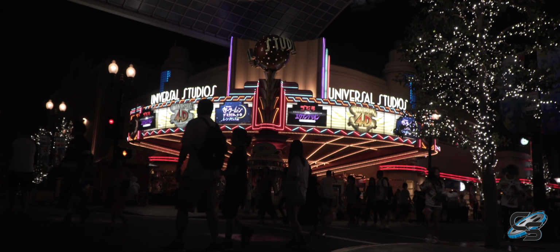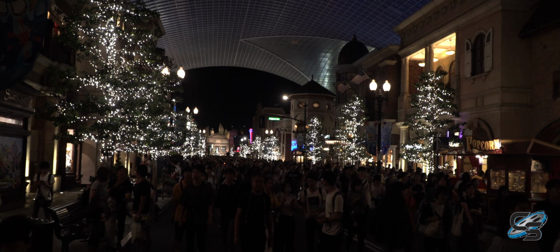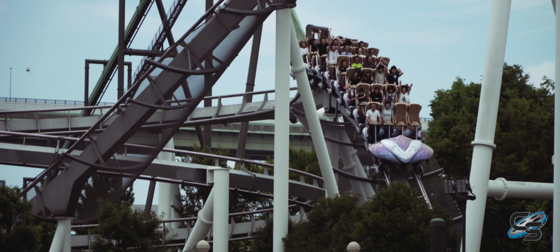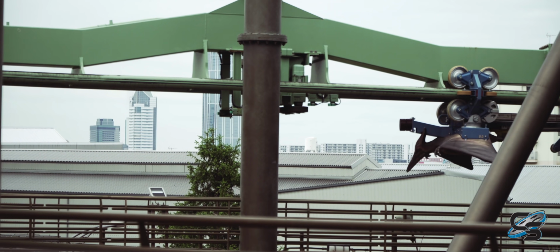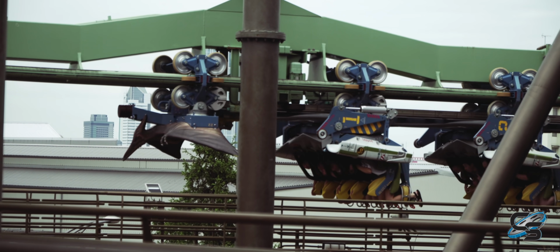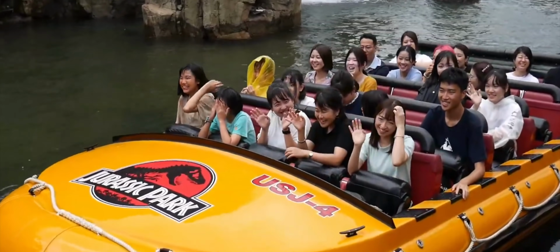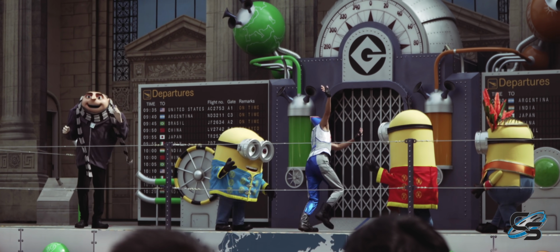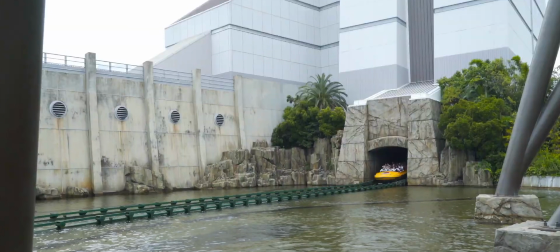As a whole, I liked Universal Orlando Resort more than USJ, but because that's more than one park, I didn't really think that was fair. Universal Studios Japan as one park compared to the individual other Universal parks, well guys, I don't know, this might be the best Universal park. It's tough to say. I mean, it has the best of everything. Sure, it's not going to have as many rides as the entire resort in Orlando does, but they packed quite a lot in here. I thought it was a great atmosphere.